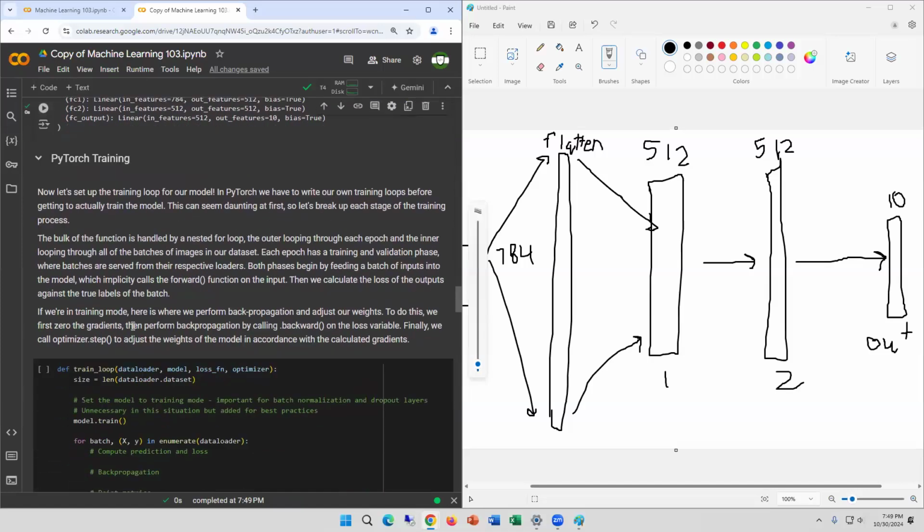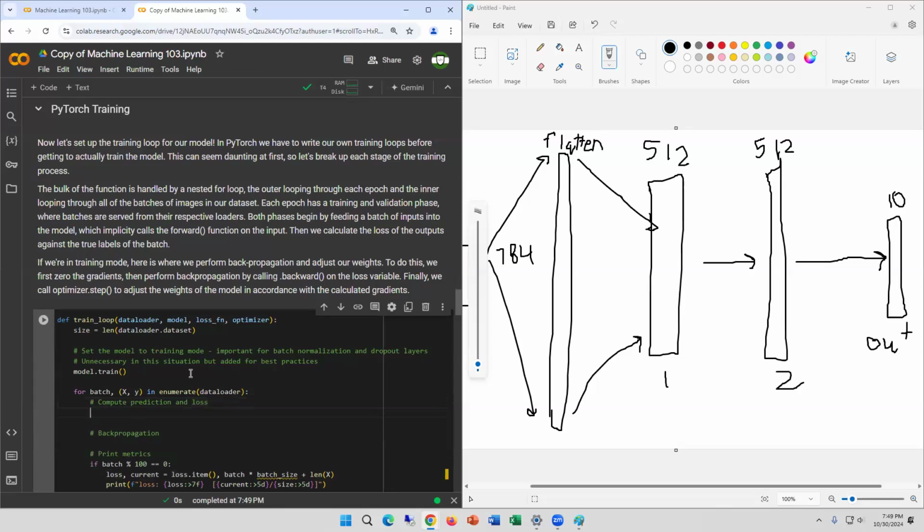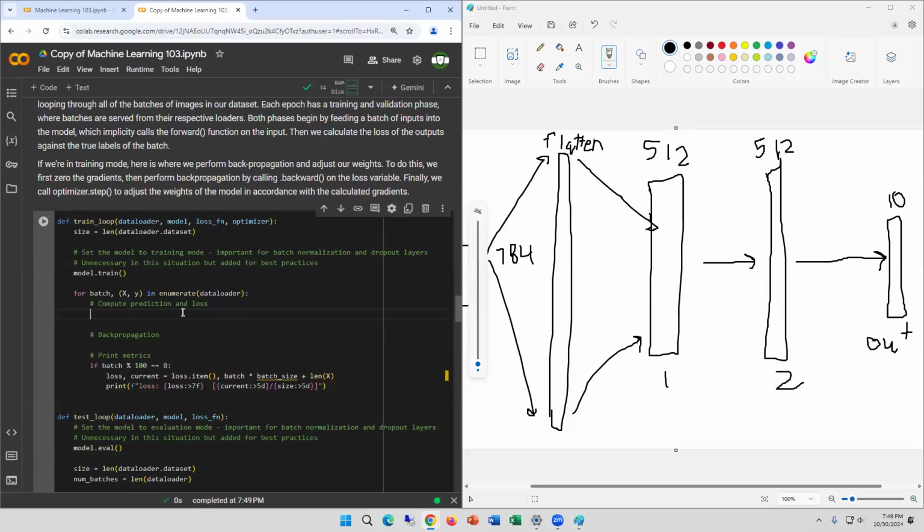So next is our training loop. The training loop is generally quite the same process. We're going to feed in the model and do a few things. One, we're going to feed in our input and compute the predictions, then find how wrong we were, our loss, and then backpropagate it. Here you're seeing a bunch of extra code.